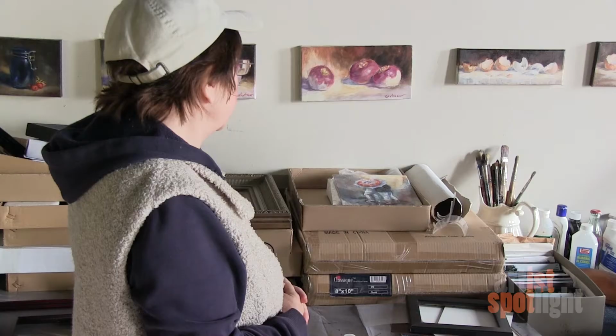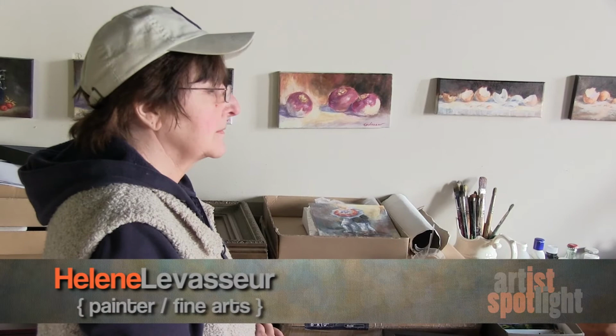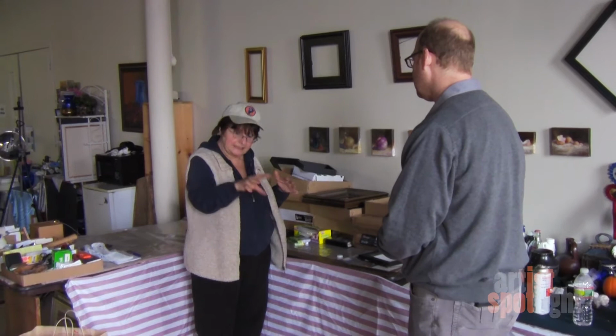So when you started this painting in particular, what was the first step? Did you buy the turnips? Did you draw on the canvas? I don't. No, I take my brush with a wet burnt sienna and I sketch it in quickly. With what? Burnt sienna. Yeah, a liquid. You sketch it in with the paint, so that I can get the shape, the places, get the positioning in place, and then I back off and see if that's a good composition.